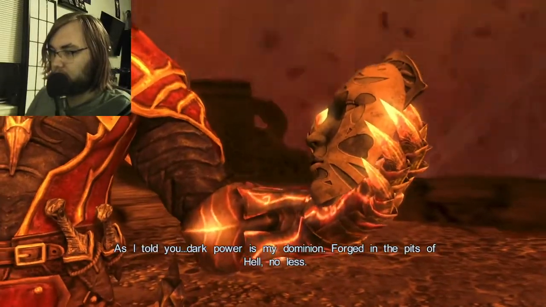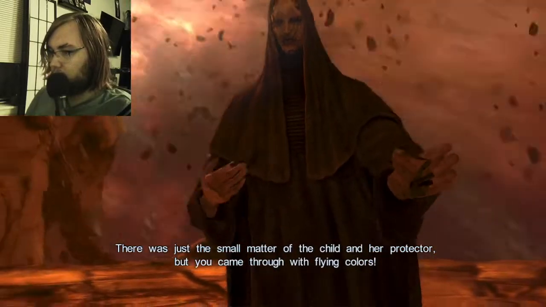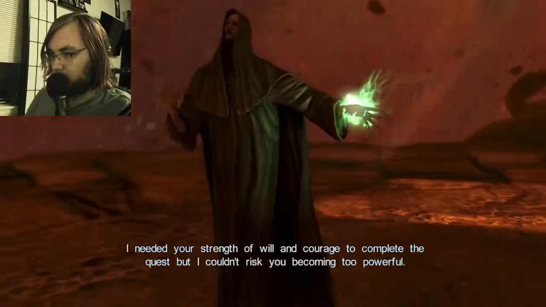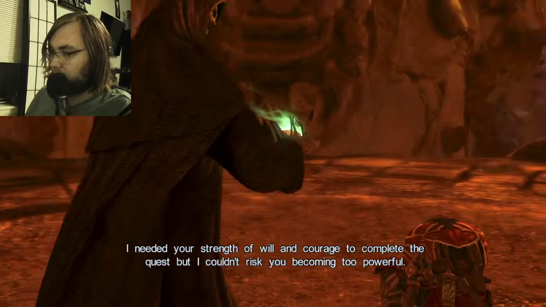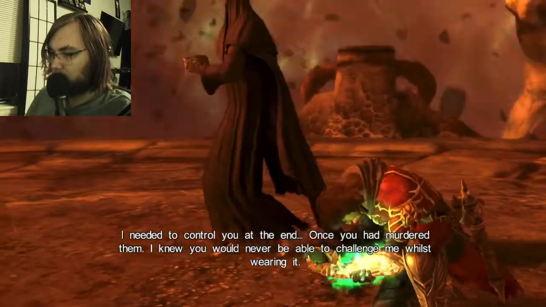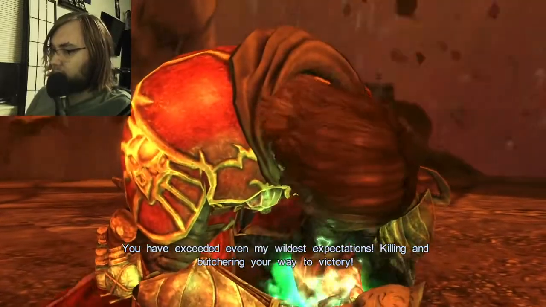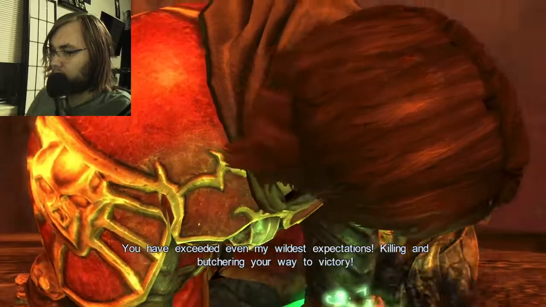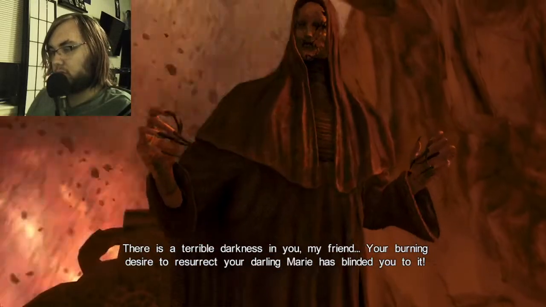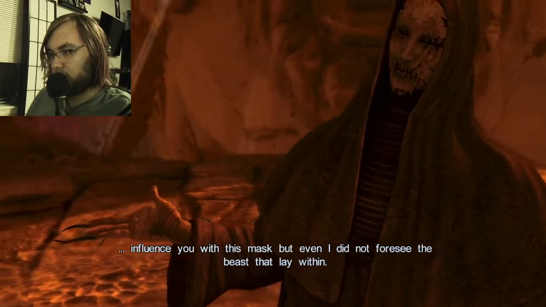As I told you. Dark power is my dominion, forged in the pits of hell, no less. There was just the small matter of the child and her protector. But you came through with flying colors. I needed your strength of will and courage to complete the quest, but I couldn't risk you becoming too powerful. I needed to control you at the end, once you had murdered them. I knew you would never be able to challenge me whilst wearing it. Poor little Claudia. Such a sweet thing. No. You have exceeded even my wildest expectations, killing and butchering your way to victory. There is a terrible darkness in you, my friend. Your burning desire to resurrect your darling Marie has blinded you to it. As you slept, I was able to influence you with this mask, but even I did not foresee the beast that lay within.